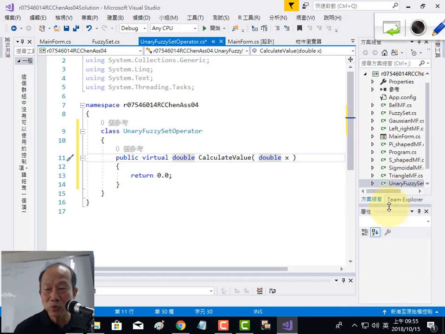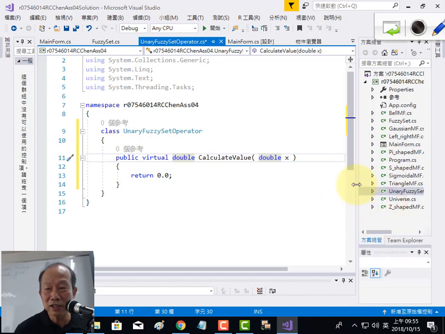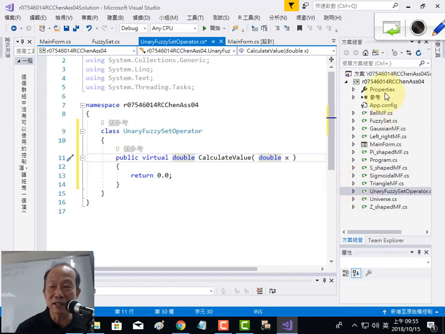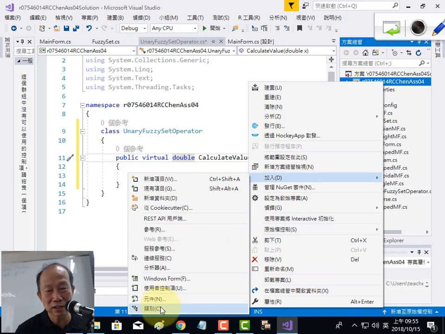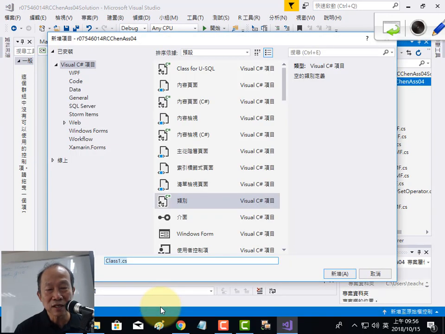Then we can readily add a derived class. Let us implement it: add a new class. Because we have a bunch of unary operators specified, for example value diminisher, we can still stick to this kind of structure: each class will have a file associated with it.